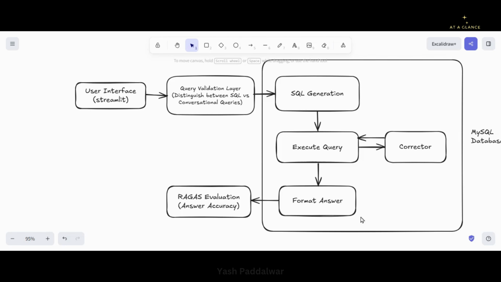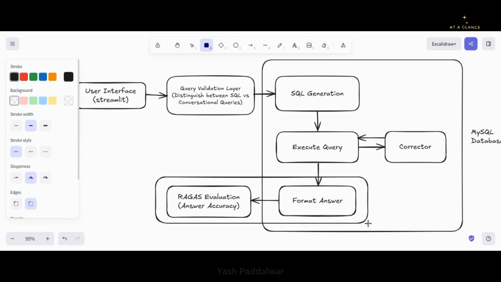All these four things will be passed on to the RAGAS evaluation module, and it will calculate a score between 0 and 1, 0 being least accurate and 1 being most accurate. This score, along with the formatted answer, will also be given to the user on the front end, so that the user can easily analyze and trust the answer that has come out of the entire pipeline.